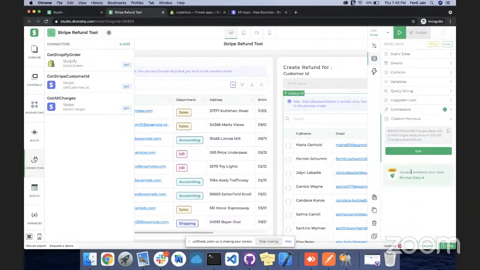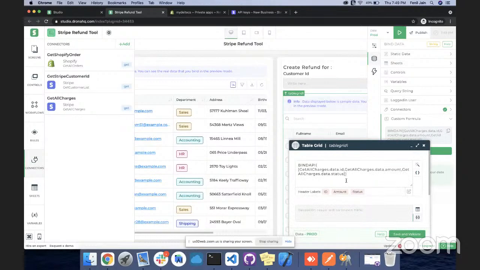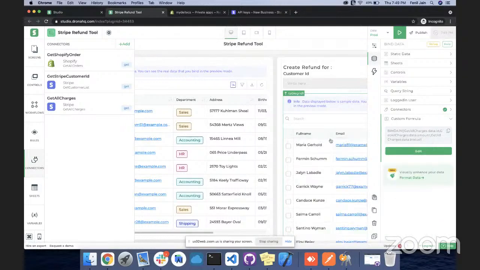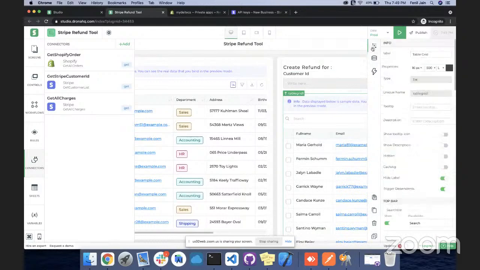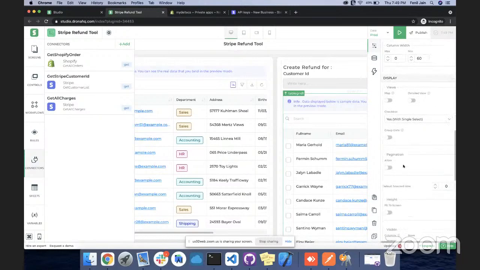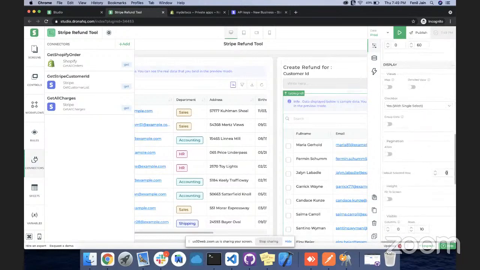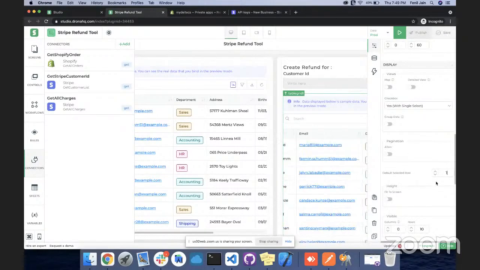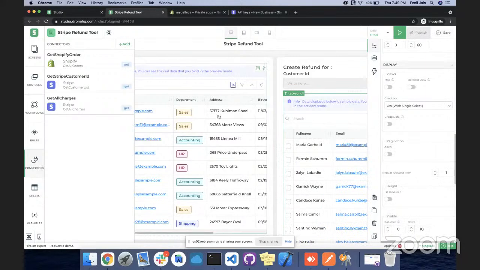Similarly, while the saving is in progress, the formula also got added, and you can also add a custom formula. So we'll come to that part later on. So we'll just do one more thing. By default, let us select the first index of this table grid so that in case there is only one single charge, it doesn't require an end user click. We have the same thing automatically set up over here.